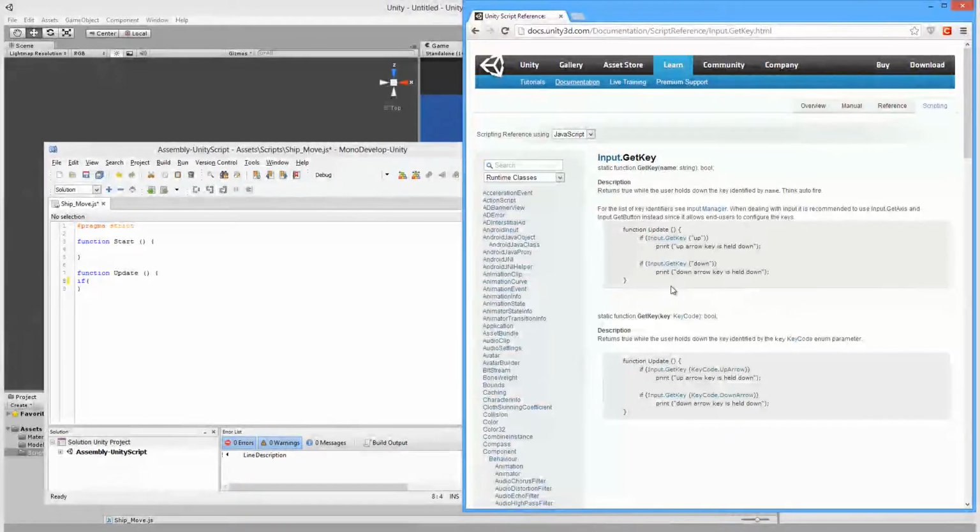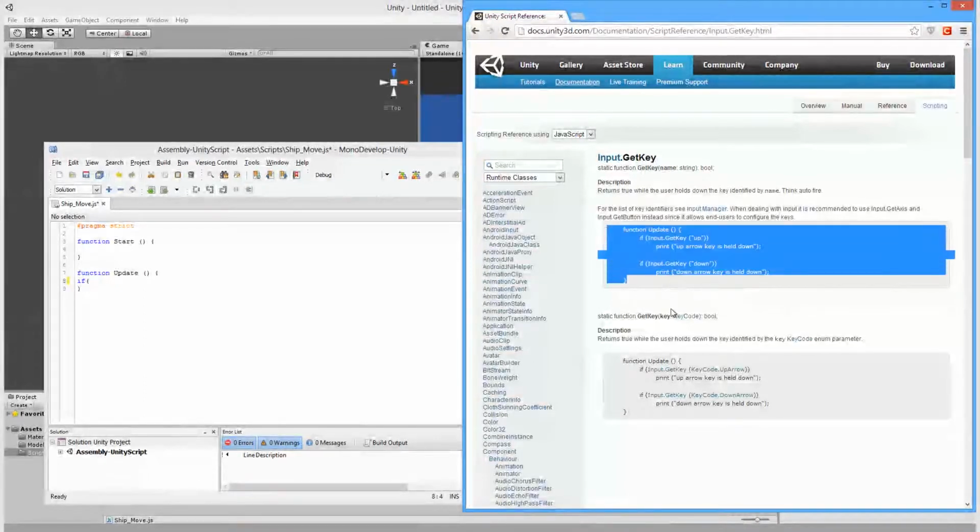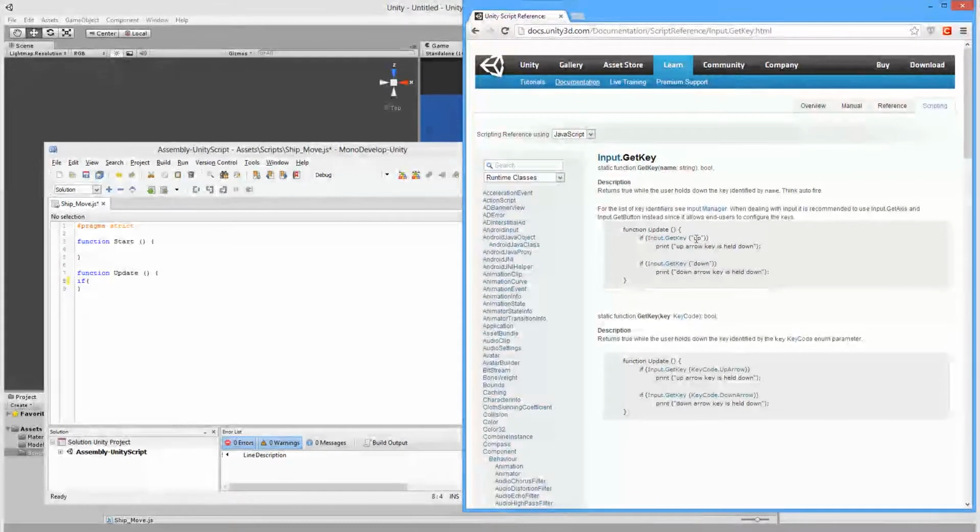So if we press that, it very handily gives us an example of what we need to do, and I think this is absolutely fantastic. There's two ways of doing it. In fact, it's got an easier way, the typical stuff, like you can see that it just says down. This is another thing I love about MonoDevelop. Not only is it easy in layout, it's also easy in script. Basically it's taken a lot of shortcuts, it's made it a lot easier.